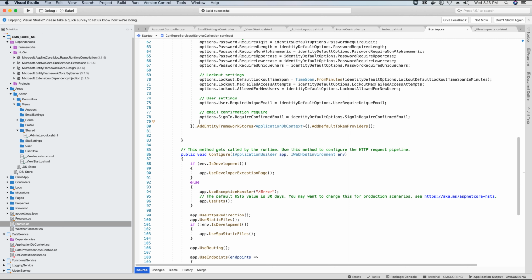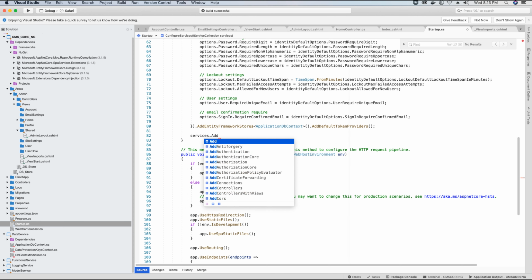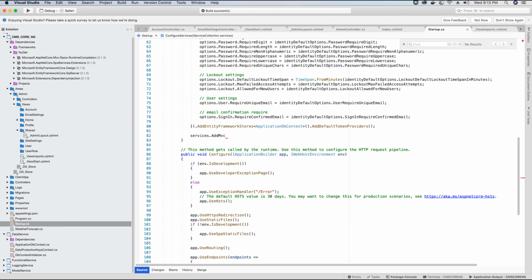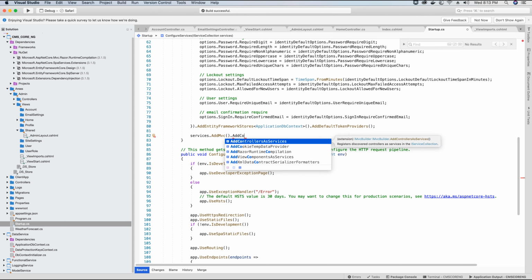Here in the startup class, we need to specify that when the application runs or starts, we are going to use the runtime compilation package that we have just installed. So to do that, we need to add services.AddMvc. Call the services.AddMvc method. Then we will say we are going to use controllers and controllers as services.